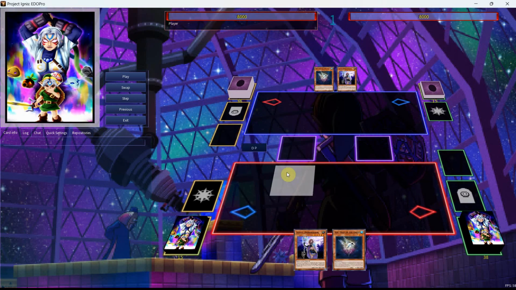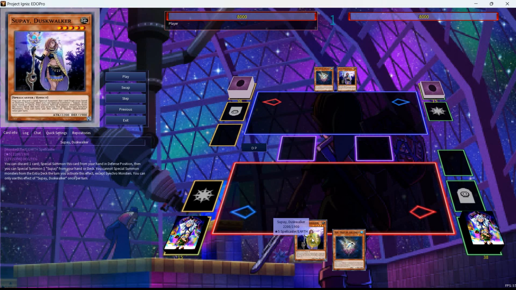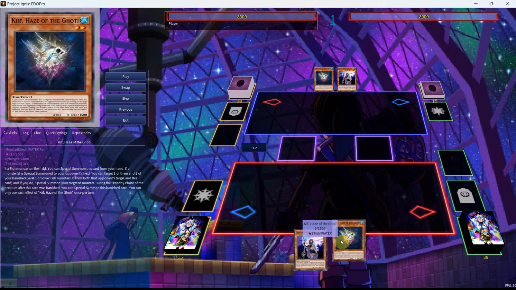This next combo is our next kind of one card combo. It's really a 1.5 card combo, but in this one we're going to be featuring our newest card, or one of our newest cards, Haze of the Ghoti. It's a level 2 non-tuner fish monster, and it reads: if a fish monster is on the field, you can special summon this card. If a monster is special summoned to your opponent's field, you can target one of them and one of your banished level 6 monsters, banish both that opponent's target and this card, and if you do, special summon your targeted monster.